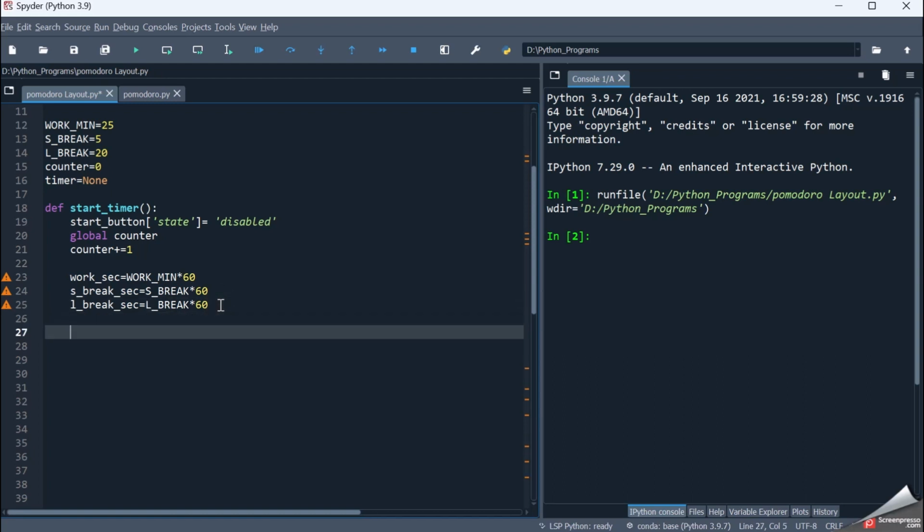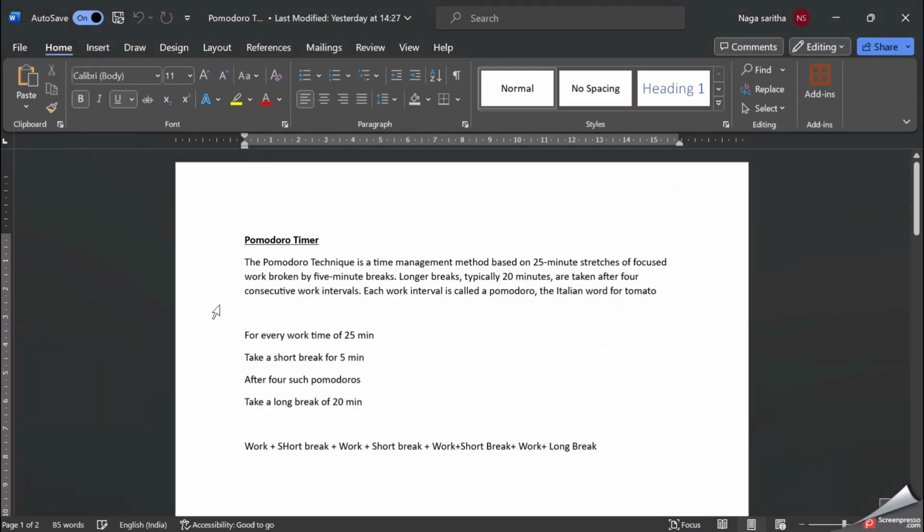And now what I have to check here is, for the first work interval, the counter will be 1. For the short break, the counter increments to 2. So whenever the counter is divisible by 2, we have to go in for the short breaks.